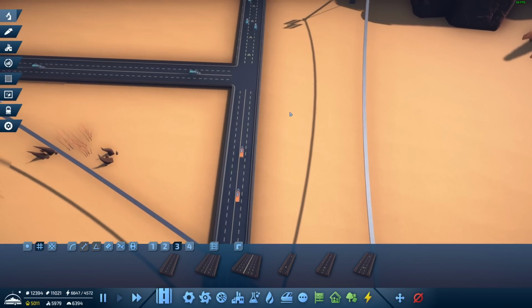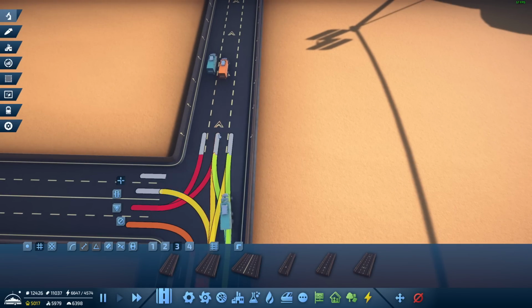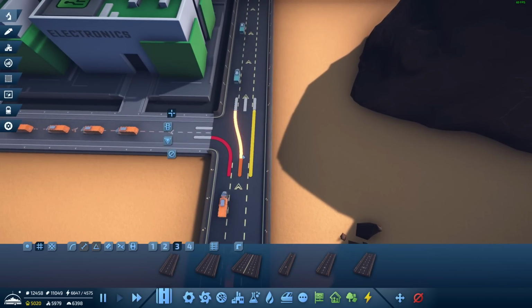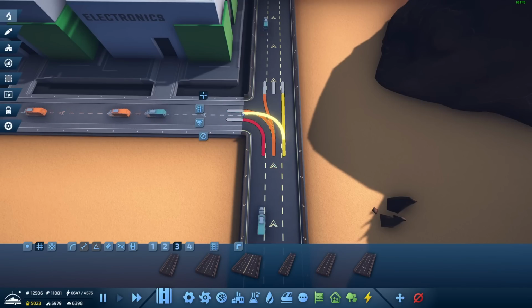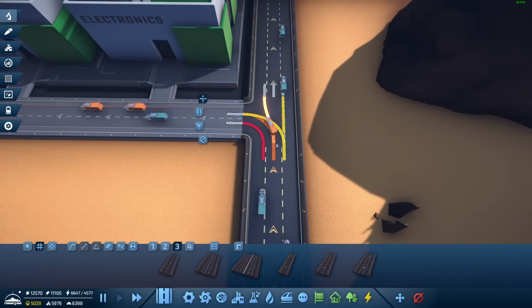So then they're coming up here and they're just running straight through. Yeah, that works. Okay, so we have iron, copper. All right, once we get to here, I want to have copper needs to be able to turn left. Iron needs to be able to turn left. Yep. And iron also needs to go. So if iron's in the middle lane, it can go through.